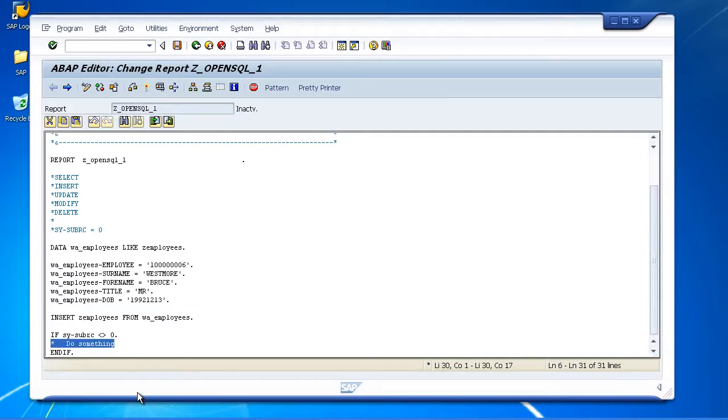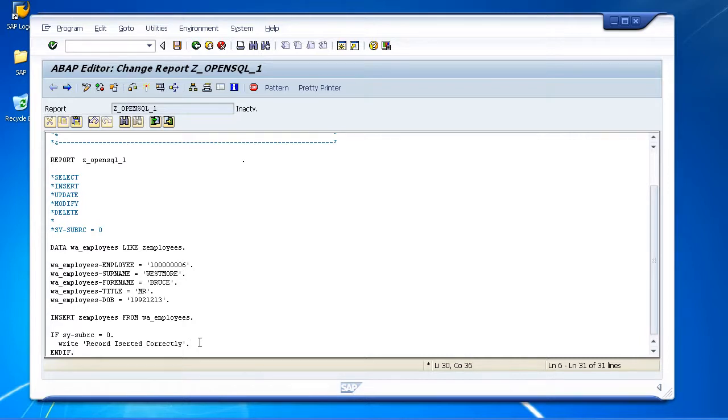And for this check, let's have a write statement. We'll change this to an equals. So if it does equal 0, write this statement out.